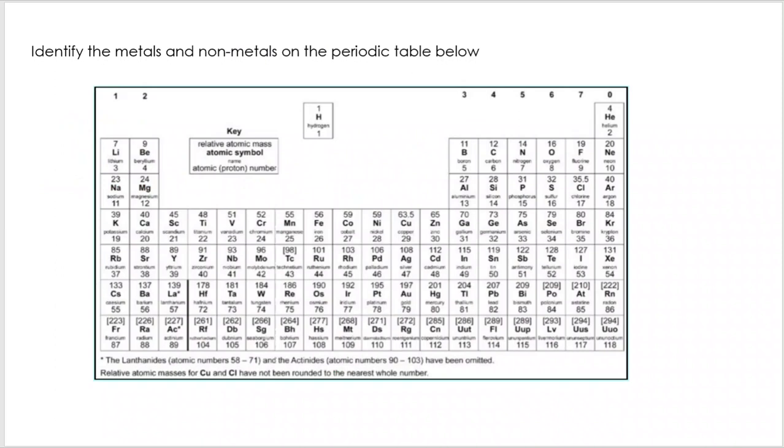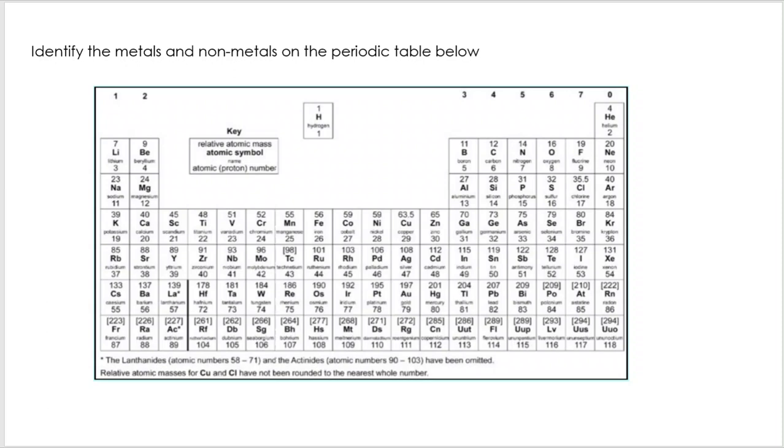Okay, for the final task, you might not be able to do this one, but you can certainly think about where it would go. Where is the divide between metals and non-metals? You will be expected to recognise where this is so that you can identify things as metals or non-metals.